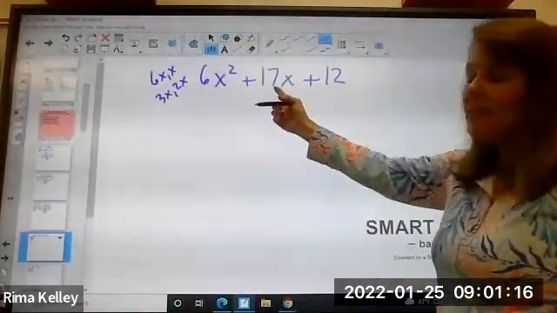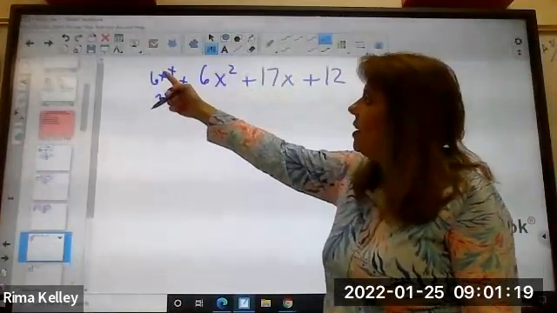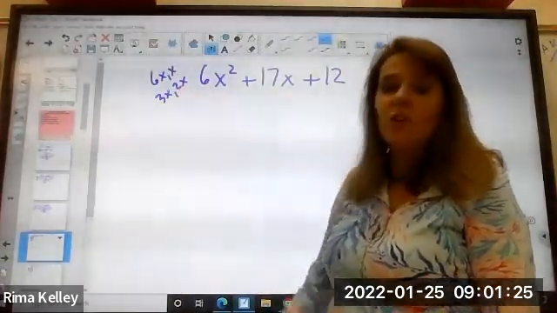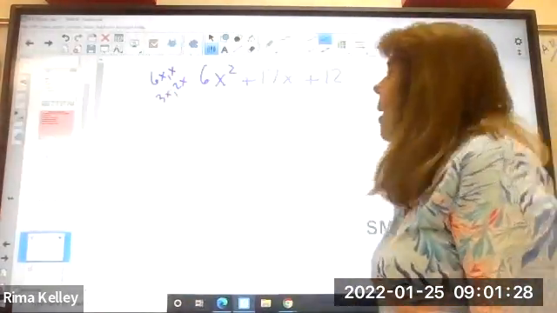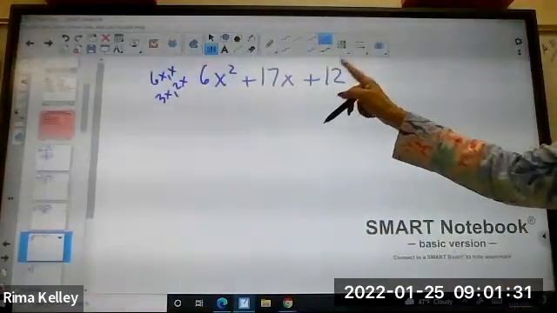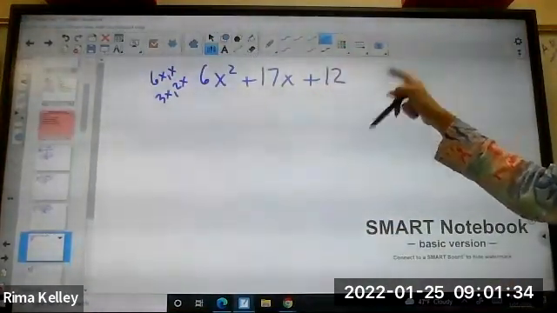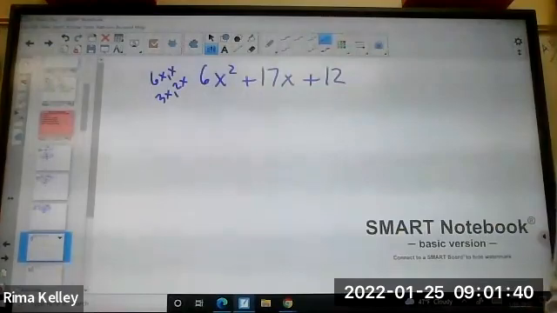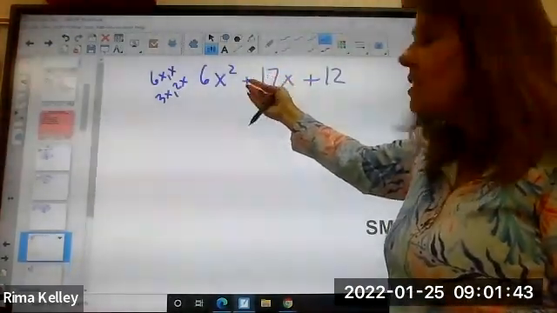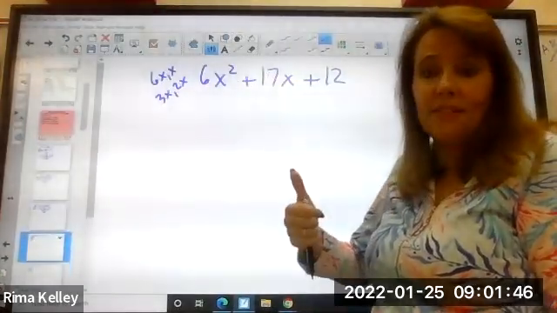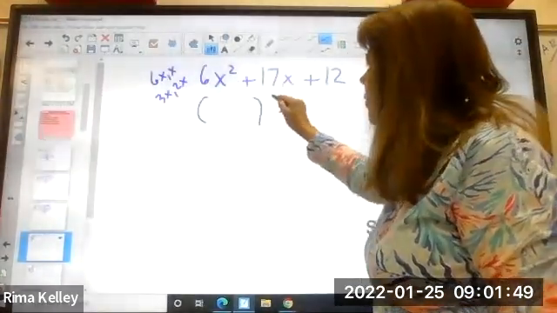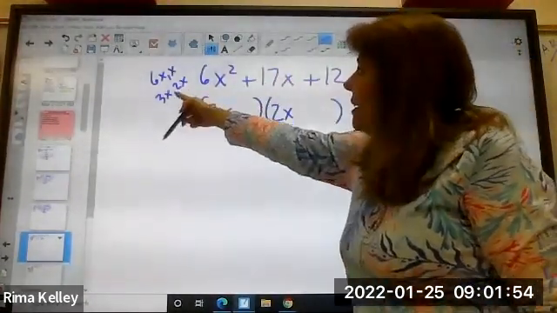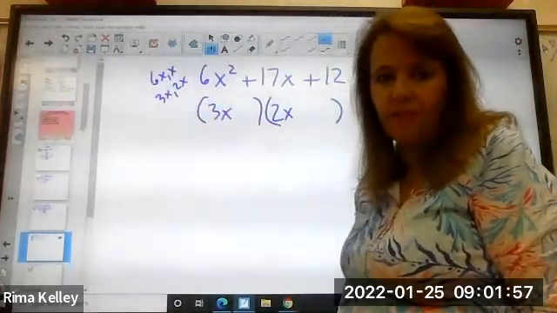Okay, so the middle term is odd, so you can't have a pair of evens. Well, that's a 6 and a 1. That's not a pair of evens. And that's a 3 and a 2. That's not a pair of evens. So that rule doesn't help us in this part. But here's another rule. If the numbers are kind of close together, then try close together pairs first. So 17 is pretty close to 6 and 12. It's not like 57 or something, because if I times something by 6, it's going to go up really fast. So I'm going to try the 3x and 2x first, because these are closer together.